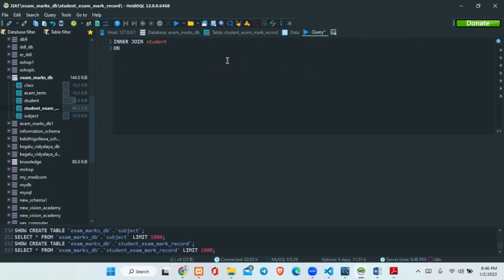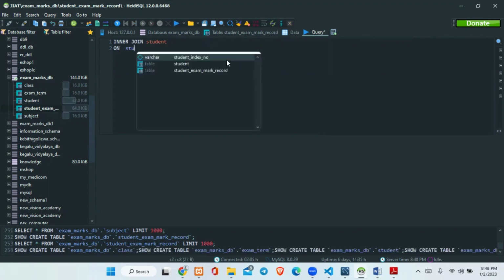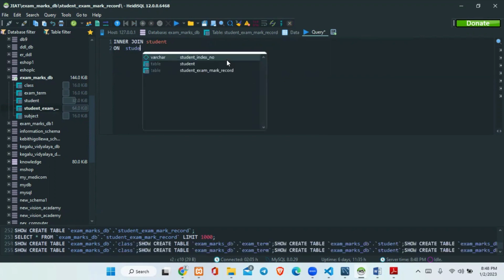First, I will inner join the student table. The student table is foreign keyed to the student exam mark record table, in the student index number column. So this index number is equal to the ID in the student table.